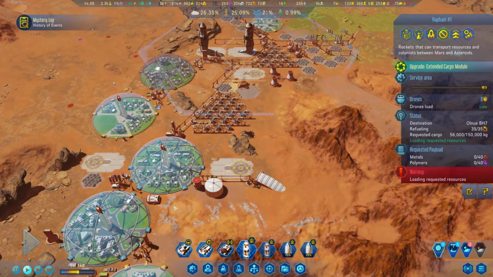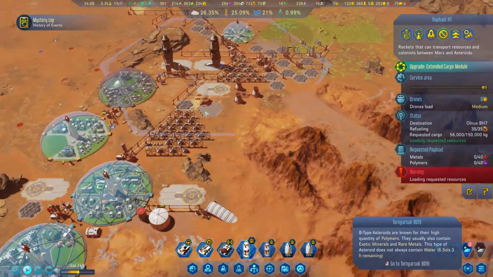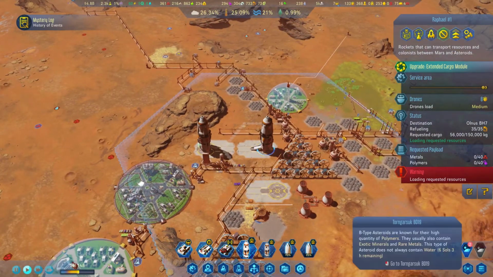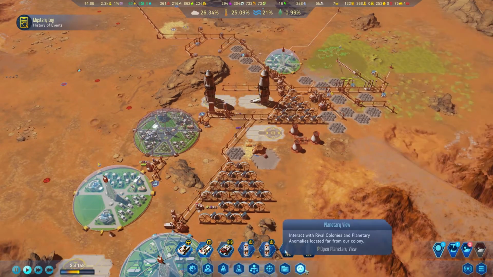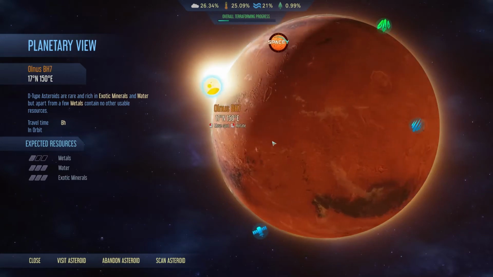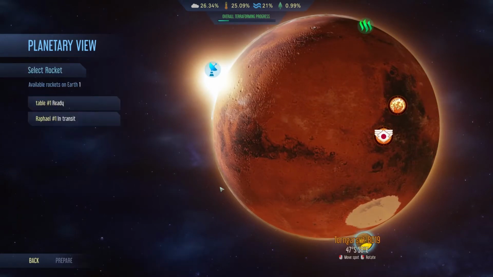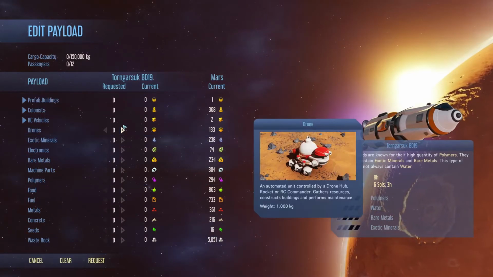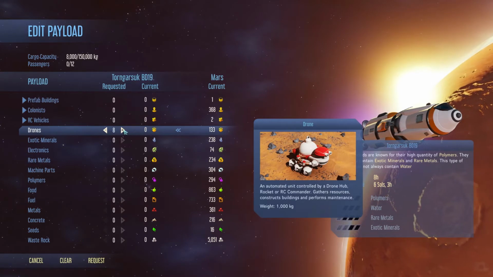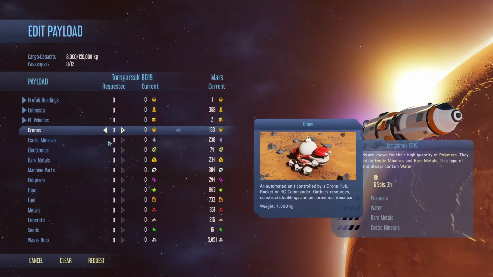This is the new rocket that's going to go here. We have the Torngarsuk. Since it doesn't have water, we can go with automation. That would be table one. This is what we have. This is how the rockets are called these days, table one. We can go here, visit asteroid, table one, prepare. Clear everything. We're going to need 8 drones. That's the minimum I'm doing these days. Prefab buildings, we don't have any. Colonists, we're not going to have any.